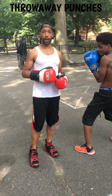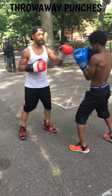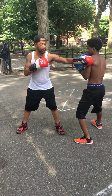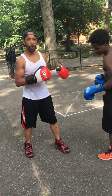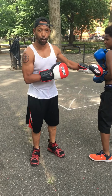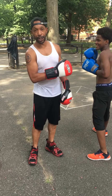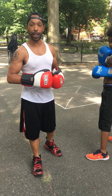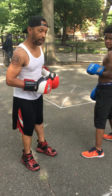So a throwaway punch helps you to get the ball in. So a throwaway punch would be like, instead of jabbing right at him, I jab at his shoulder. See what happens? Look at that. Sets over the overhand. So what happened was he naturally flowed away from my left hand and dropped his hand, which was a bad habit, at the same time exposing his chin for the real punch. And that is where the throwaway punch is. So a throwaway punch can help you to become a better combination puncher.